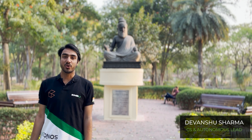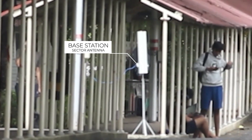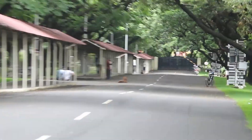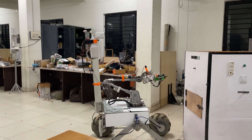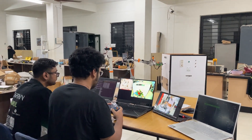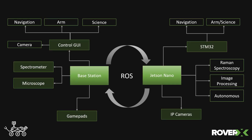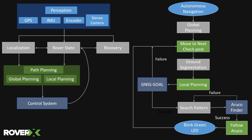Our computer science team works on the core aspects of the rover's computation, communication, and control. For communication between the base station and the rover, we use a combination of a sector and omnidirectional antenna which has a non-line-of-sight range of 2 km. Manipulation of the custom robotic arm, manual navigation of the rover, and controlling the science subsystem is achieved by a combination of two gamepads. We retained our reliable core system and continue working on the autonomous system, better feedback, and control.